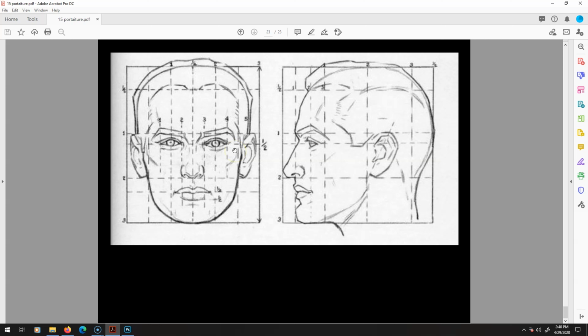But this structure applies to all of us, and the reason we look like us is because we have minor variations. So when you're trying to get a good likeness, you try and find minor variations from this. Like for me, my right eye is a little bit lower down and closer to the front of my face.